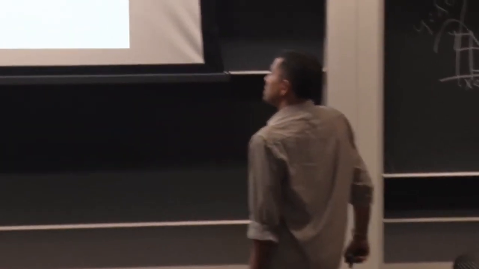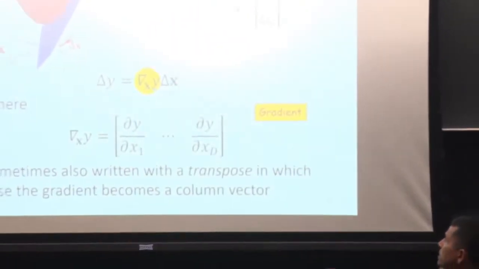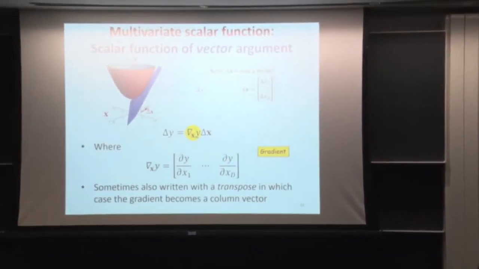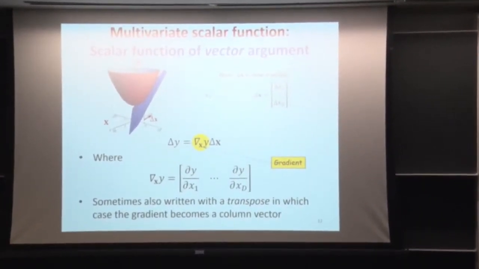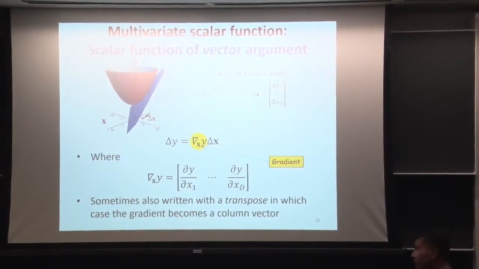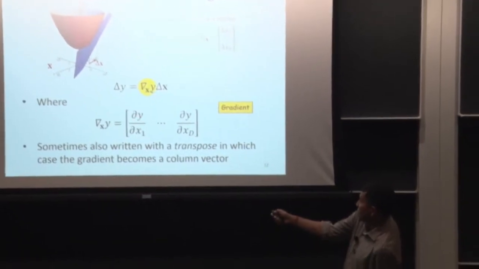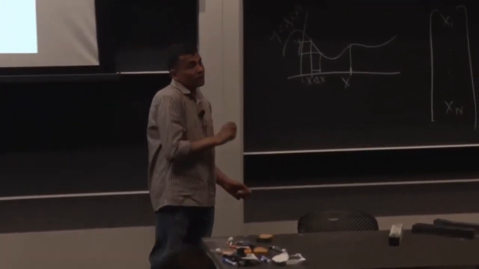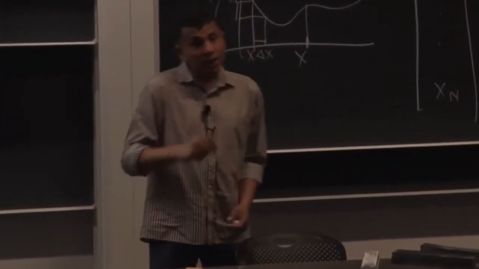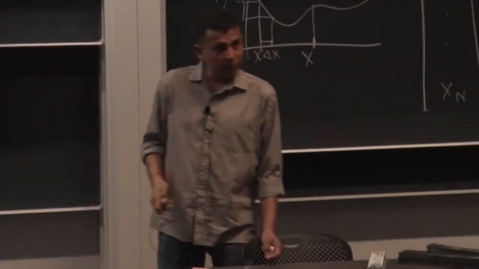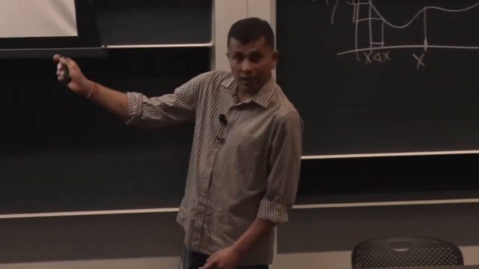Yeah? And so I can write delta y equals, what we will generally write this, that alpha is going to be represented using this funny inverted triangle symbol. It's the gradient. We call it the gradient. And we will see why this is called the gradient if I can get that far into the lecture, which is simply a row vector of all the partial derivatives. I am calling the gradient a row vector. Other conventions could call it a column vector. You just have to adjust everything accordingly, right? But the basic concept must be clear from this.